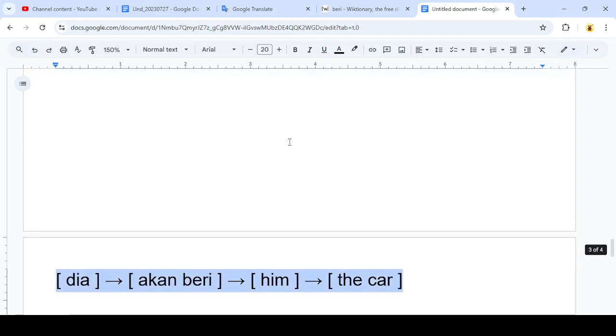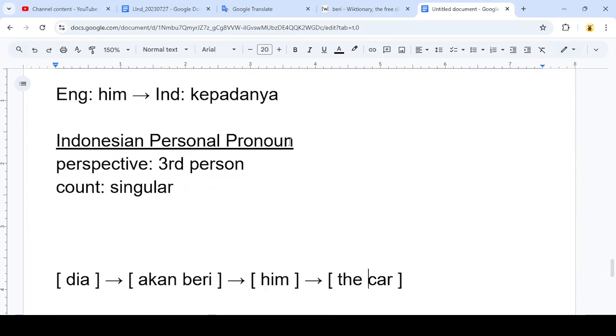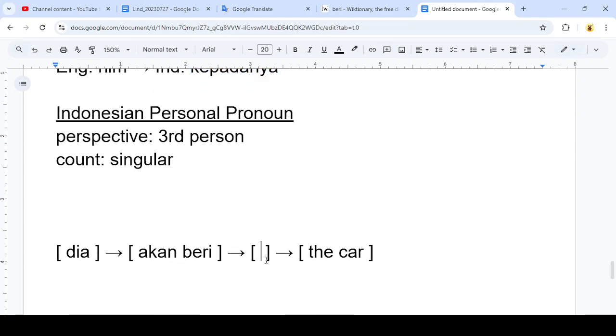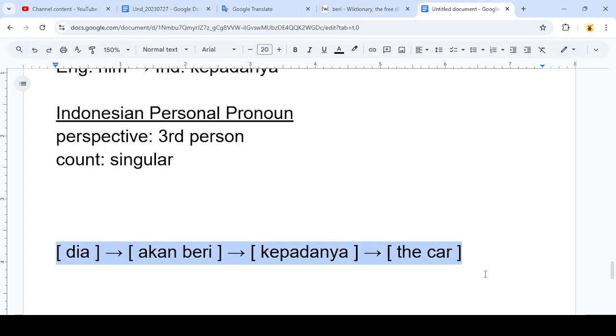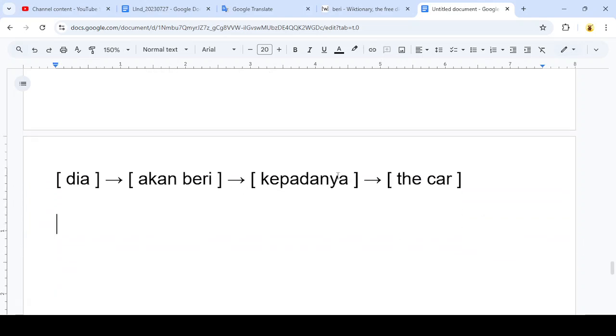Okay, so let's do that, and I'll copy my working translation down here. I'm going to get rid of our English indirect object and replace it with our Indonesian version of the indirect object. I'll copy our working translation down here, and we can move on to the final component, which is the direct object.